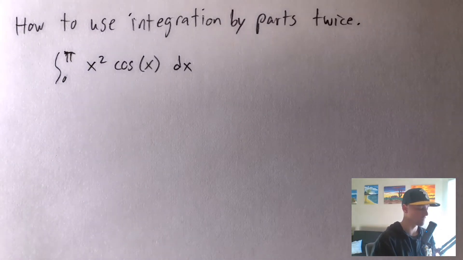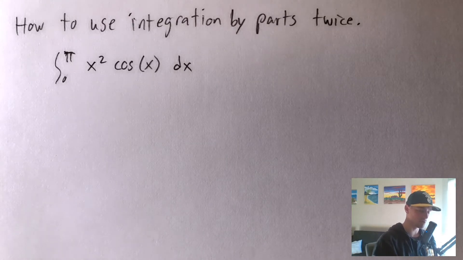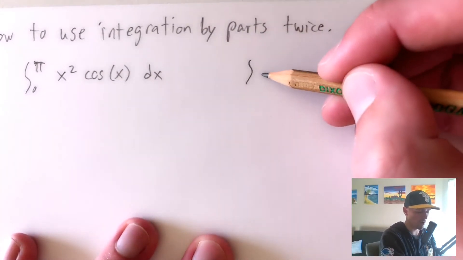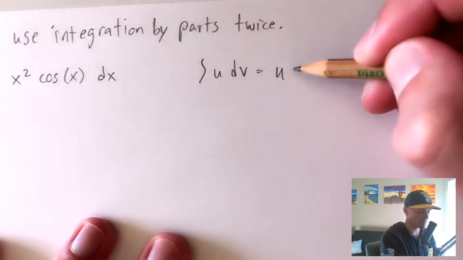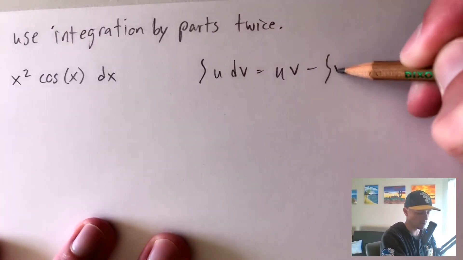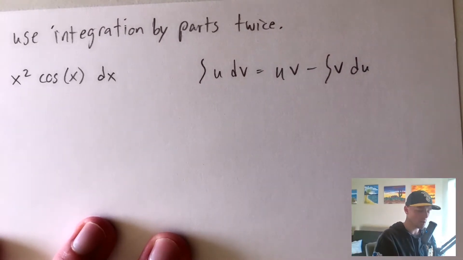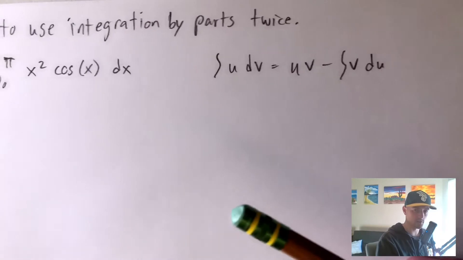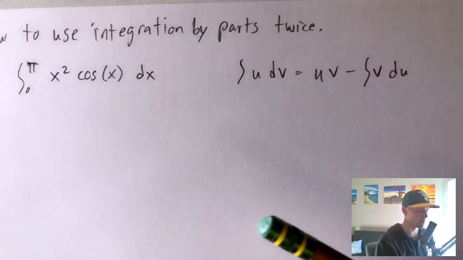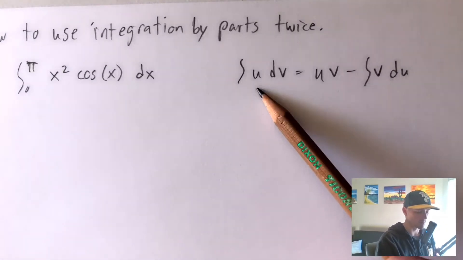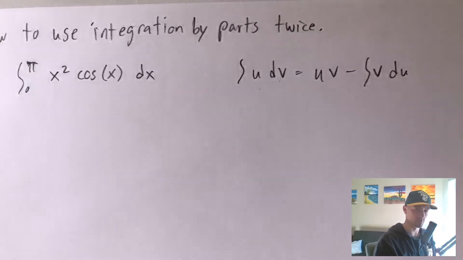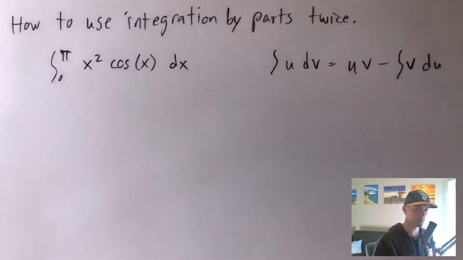So I'm going to show you how to use that. Basically, whenever you're doing an integration by parts problem, the first thing you want to do is figure out which piece you want to call u and which part you want to call dv. Because we're going to think of our integral as the integral of u times dv, and we're going to use our integration by parts formula to rewrite this as u times v minus the integral of v times du. What you want to think about is which thing would be easier to take the derivative versus the anti-derivative of — whichever one you'd rather differentiate, call u; whichever you'd rather integrate, call dv.